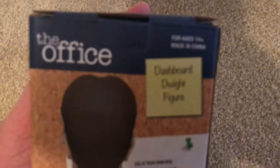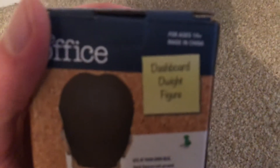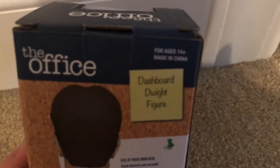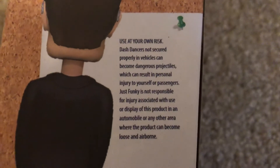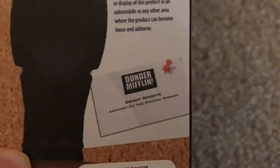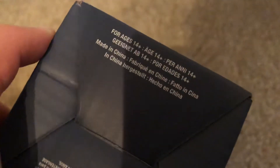On the back here — the camera will focus on it. Age is 14+, made in China. There we go. Dashboard Dwight figure. And I like how they put this on here — you can pause on that if you want to. That's something that Dwight would say. And it was $19.90 — that's for Christmas, obviously. 5.5 inches or 14 centimeters. Just like the one in the film, except it's a lot smaller than the actual one. There's the bottom with the warning and stuff. For ages 14 and up, which is weird because the TV show is more of a 14+. Not a toy.